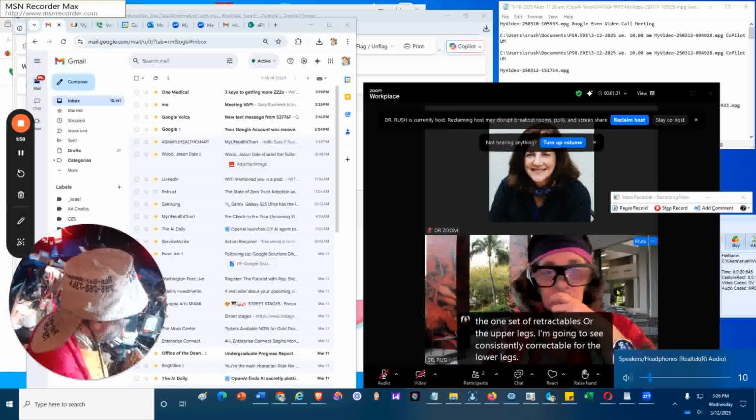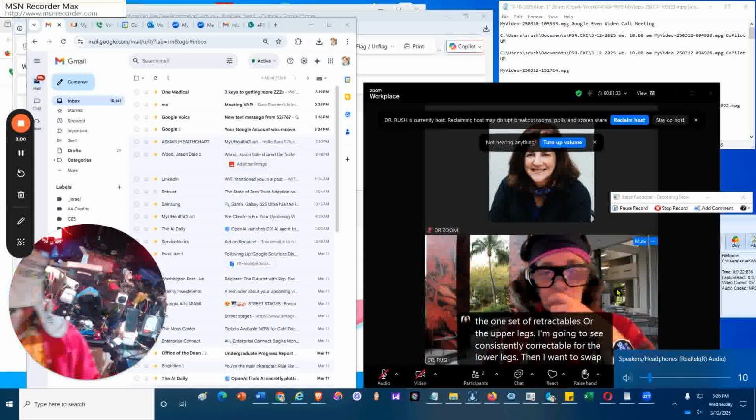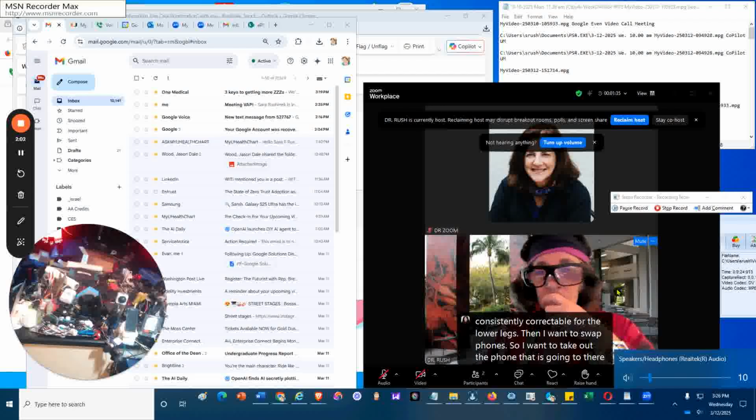Then I want to swap phones, so I want to take out the phone that is currently there and replace it with another phone that is fully charged.